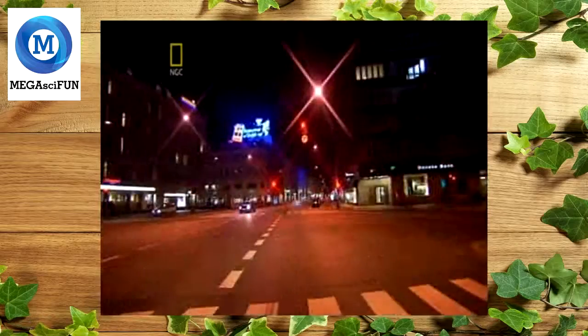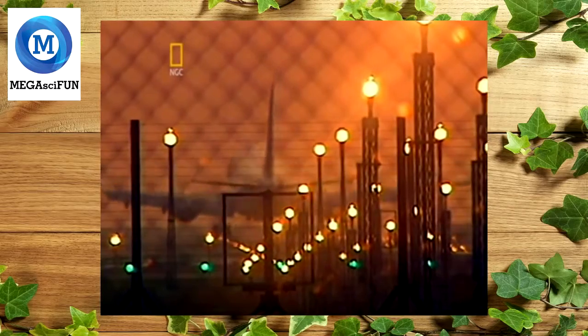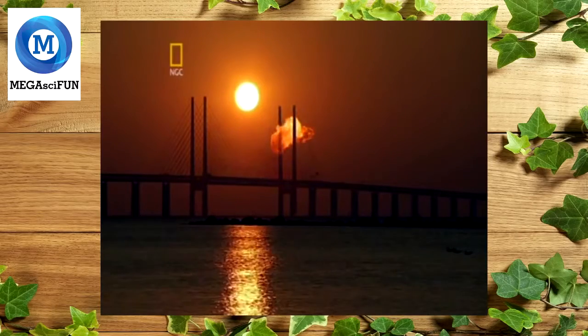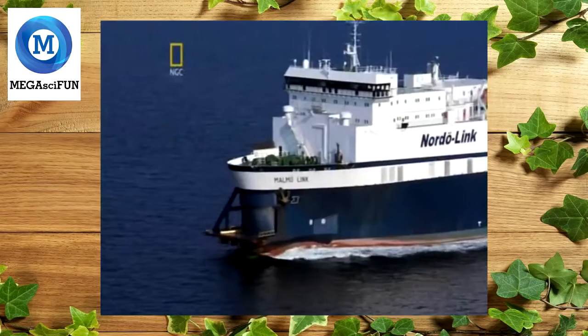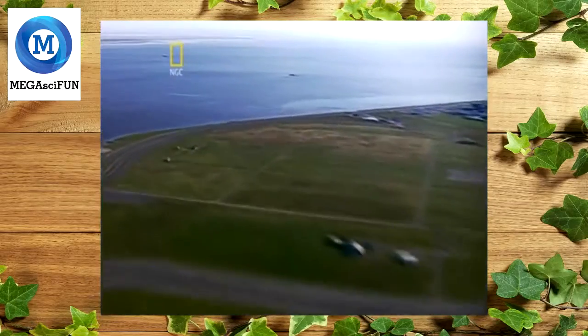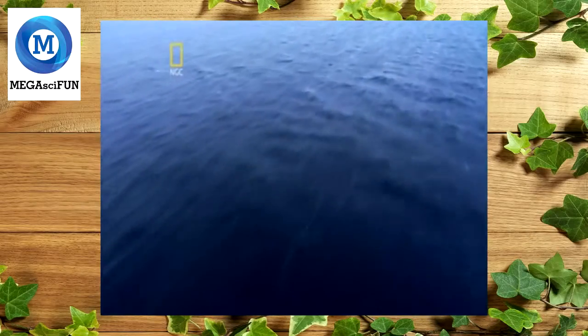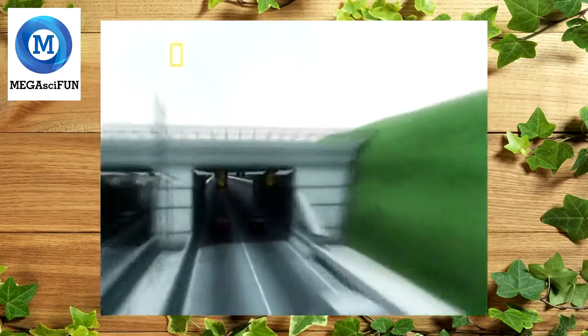At the shoreline on the Danish side was the Copenhagen International Airport. Computer simulations showed that building a bridge with high towers would have obstructed air traffic and could have led to tragedy. Building a low bridge would have been safer for air traffic, but then it would have blocked Denmark's ships. Realizing it would be difficult to build over the water, the engineers considered building a 16-kilometer-long tunnel under it. But that would have been the expensive solution. So the third solution was to build part bridge and then a tunnel where they were getting close to the airport.